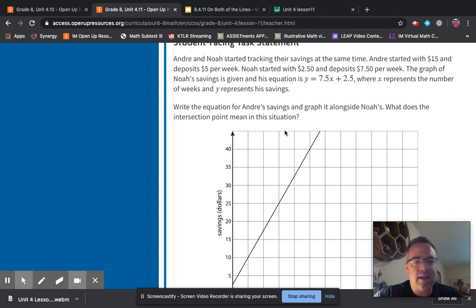So I spent a lot of time underneath the document camera the next day on this one because there's a whole video I can make about that. But the whole point is I asked them, how does this equation show up on this graph first, which is not part of the question, just to get them seeing how the equation is related to the graph, and then calling on students who plotted the first point correctly and how they got the next point, and then really interpreting what that (5, 40) means. In 5 weeks, they both have $40. Not just that the intersection is when they have the same amount of money. It's actually the time as well as the money on them.